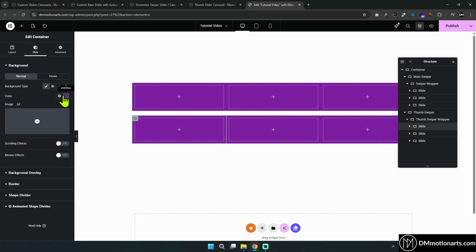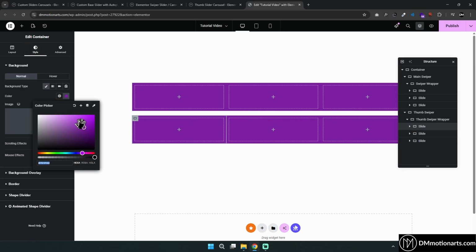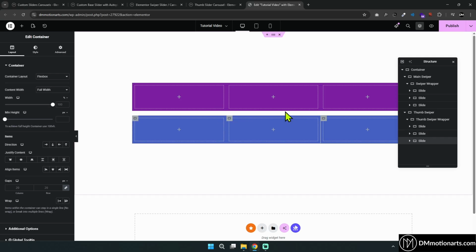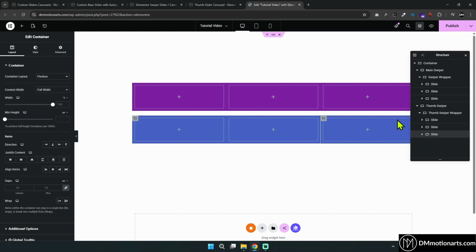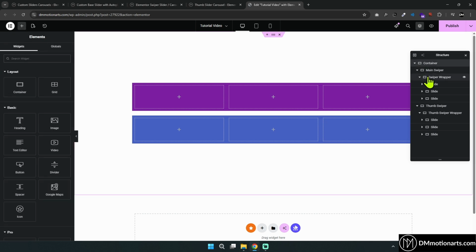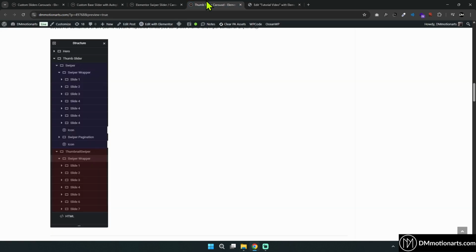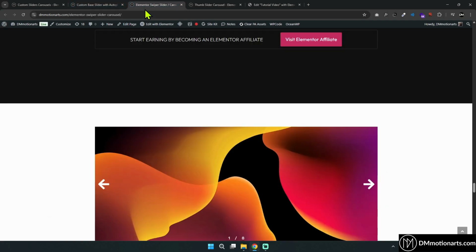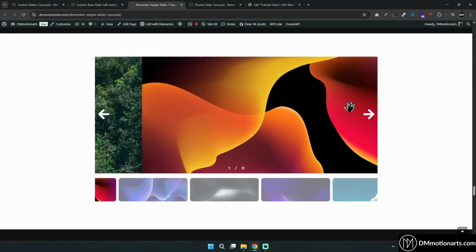And I'm just going to change the color for now. And let's duplicate it. Okay, so we got 3 slides and 3 thumbnails for now. So let's start doing one step at a time and then we will customize it to look better. Now one thing I forgot, that I actually want these arrows too. So if we go in here, we want these arrows too, right?